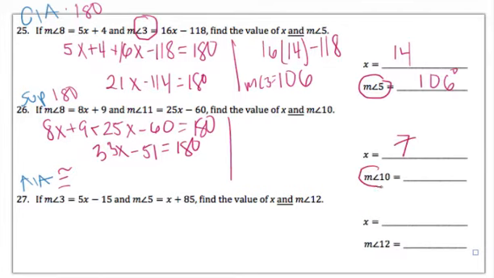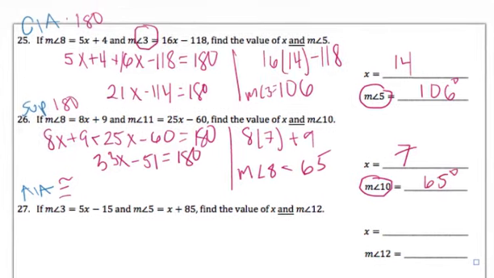Okay, I've got to find angle 10. When I'm looking at angle 10, I have angle 8 and I have angle 11. I can see that 8 and 10 are alternate interior, so if I plug it in for 8, I should get the same value for 10. So I get 8 times 7 plus 9. 8 times 7 is going to give me 56, plus 9 is going to give me 65. So the measure of angle 8 equals 65. And 8 and 10 are congruent by alternate interior angles, so that's 65 degrees as well.